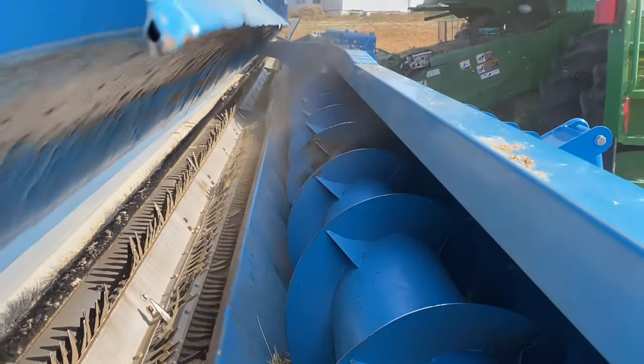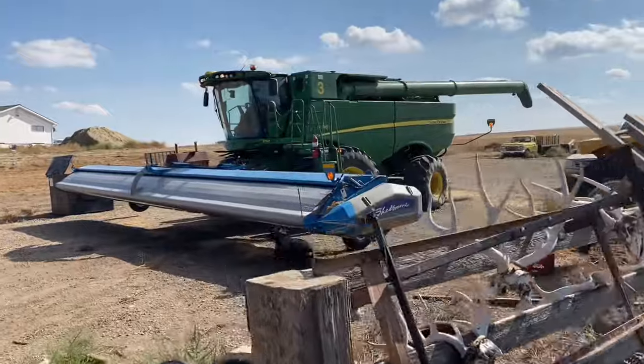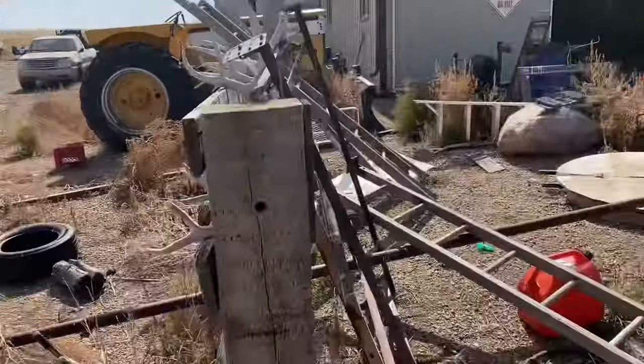Well, guys, we nailed it. She's running good. The tube does have a whoop in it, but we figure it's in the middle, right at the feeder house, and it doesn't run very fast, so he's super happy. I'm happy. I've been stressing about whether or not we were gonna have that thing straight. So yeah, another one done.